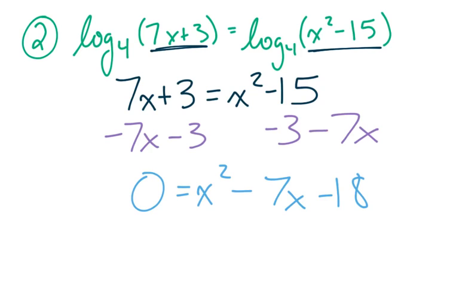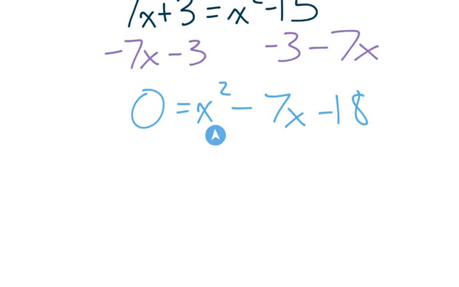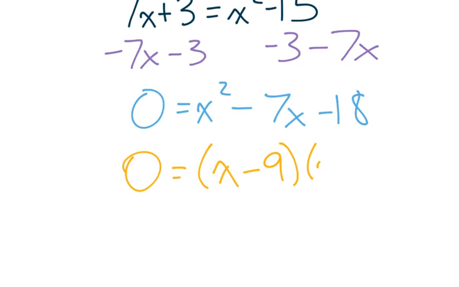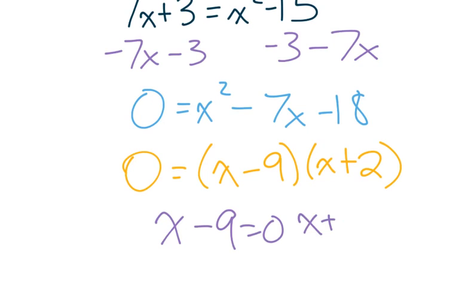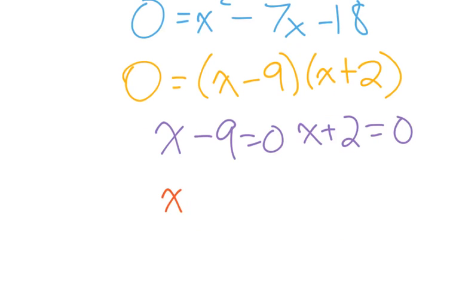So we've got this quadratic. We want to get x by itself, but because we have an x squared and an x and a numerical term, we're going to have to try to factor this. So I want to think what multiplies to be negative 18, adds to be negative 7. That's going to be x minus 9 and x plus 2. So then I would use my zero product property, set both factors equal to 0, and then solve. So x equals 9 and x equals negative 2.